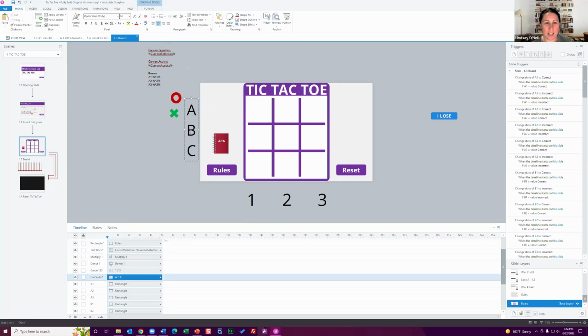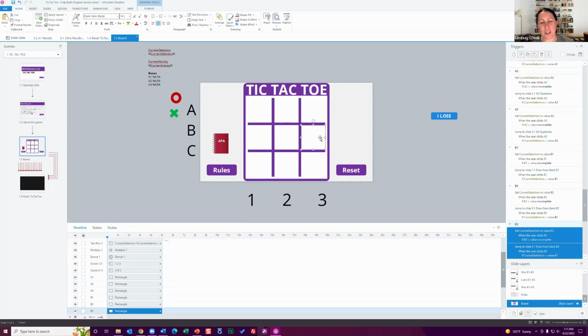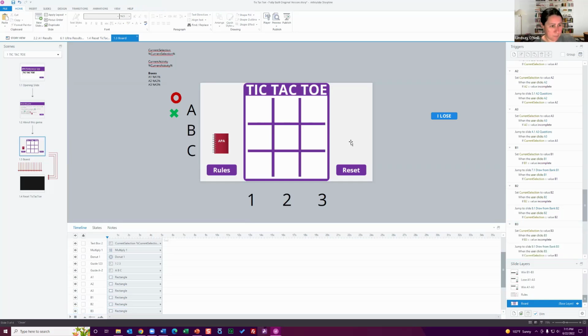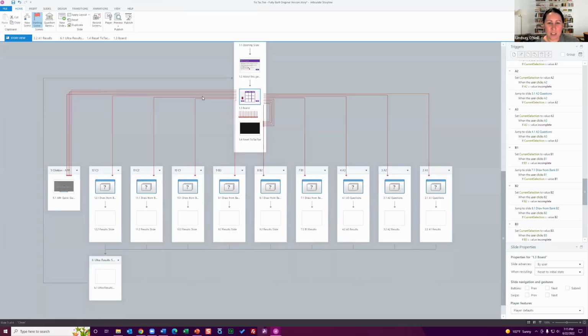I also labeled my boxes here by putting these labels to the left and to the right. So, A1, A2, A3. You see the numbers down here. That was my reminder of how I had each of these things labeled, just to make sure I was keeping myself really straight. Because there's nothing worse than building something entirely out and then realizing, oh, I goofed. I did this wrong thing for every single square. That's no fun, so don't do that. All right. So as I mentioned, this is pretty complicated, but you can see how I had this built out. This is the main game board right here.